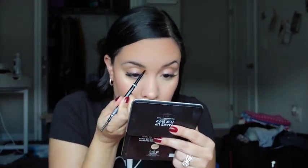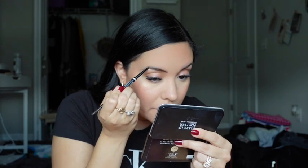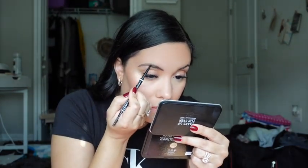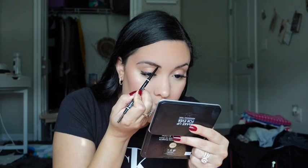And because my hair is so dark, I actually could go darker, but every time I go to the store, I forget to get a darker one, and I'm already using it, so I'll just let it run out, and then I'll remember to get a darker shade. But if you have black hair, I would go a shade darker than the brunette color that I have. So I basically follow the outline that I have. I don't do anything special. And I just basically fill in wherever I'm missing some pigmentation. Like that. I don't do any overlining. I seriously just stay within my hairs and within the outline that I have from the microblading.